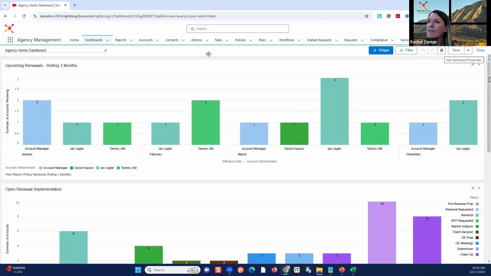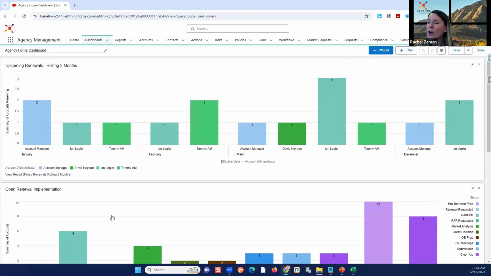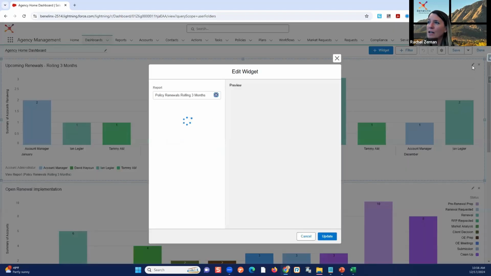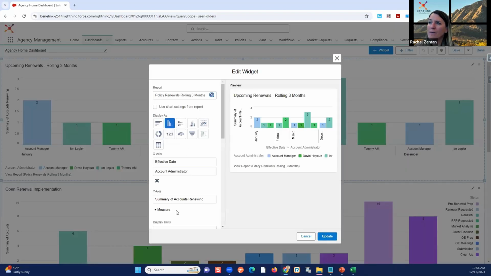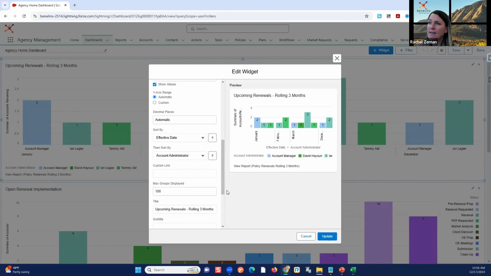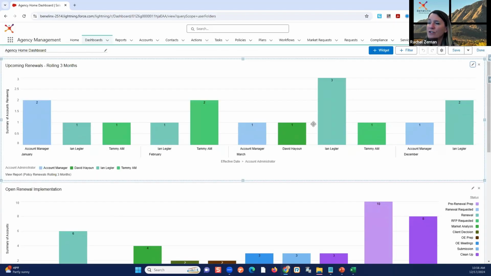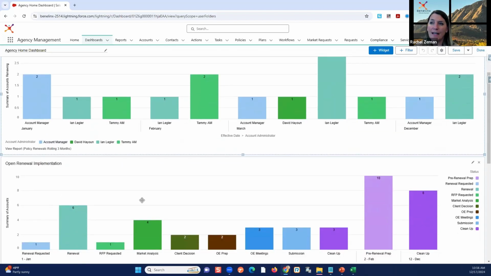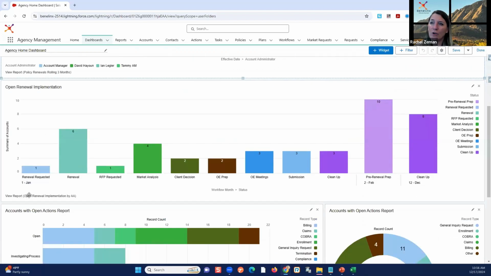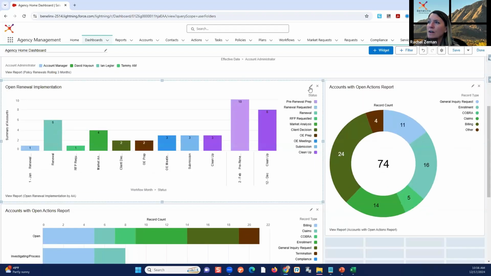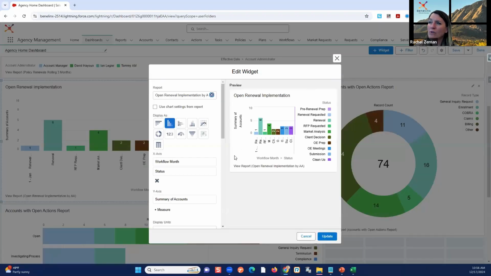Okay. Once I've built my dashboard, right? If I open it, edit, right? The pencil gives me the ability to edit this particular report. So I can go in and edit the report. I can change what I'm seeing, how I see it, and then go in and update and save. So each one of these is just a report, and maybe the same report showing different data in different ways, exact same report. So I have the ability to make all these changes and edit the actual report.